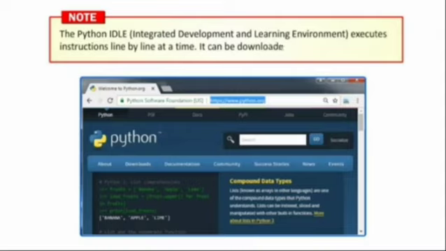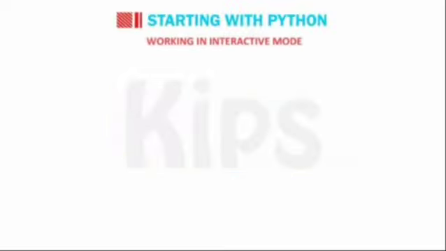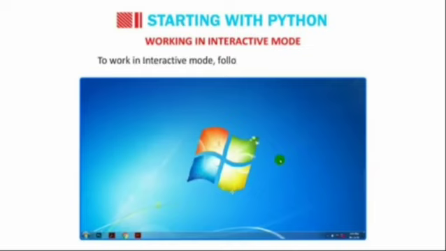It can be downloaded from www.python.org. Students, let's know more. IDLE, Integrated Development and Learning Environment. It is a software application used by programmers to develop the code. To work in interactive mode, follow the process given below.